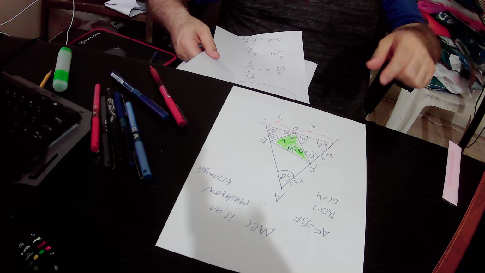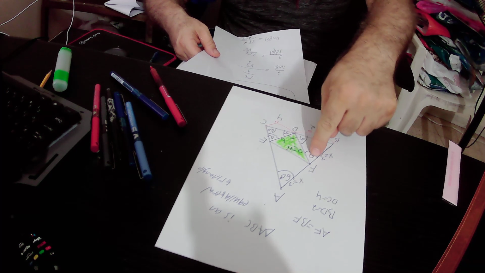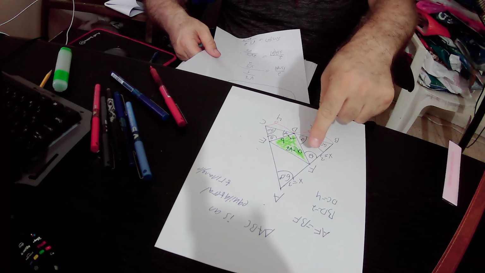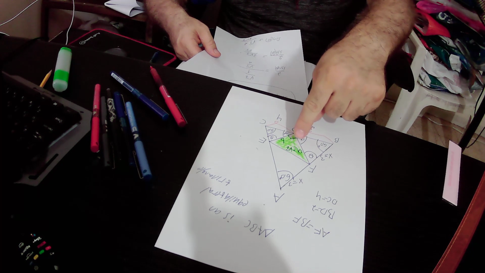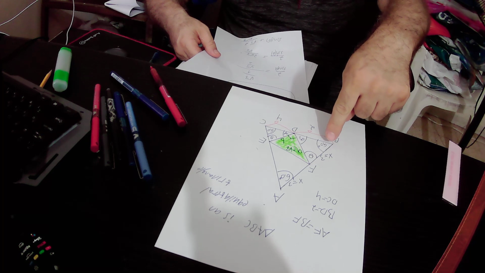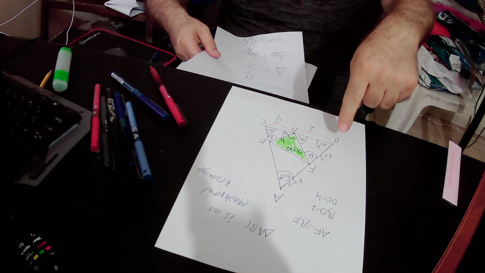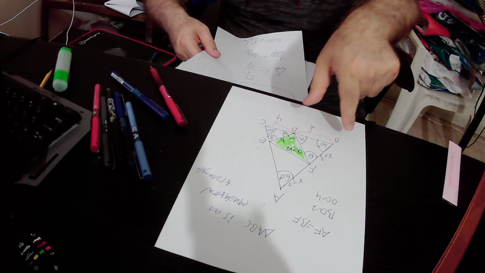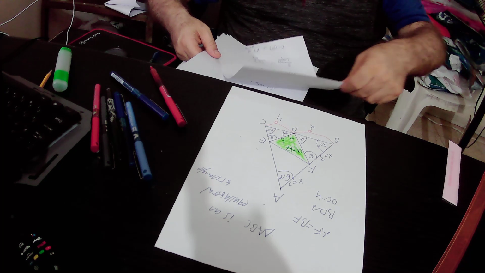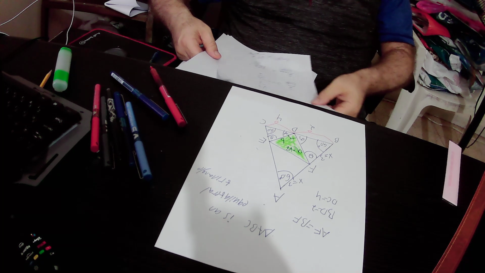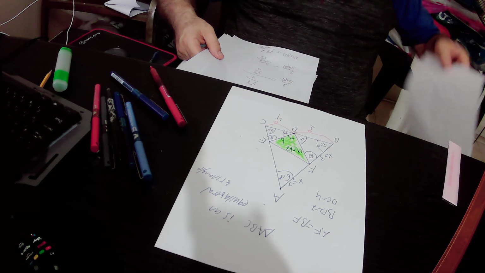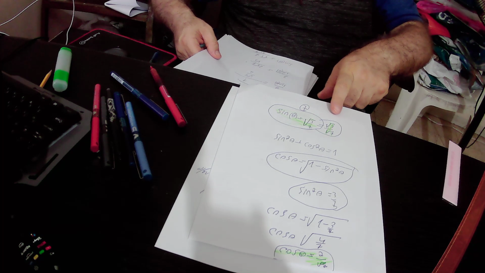We can say that BD over sine theta equals FD over sine 60. We know the value of FD, it equals A, which equals root 7. We know the value of sine 60, and we know the value of BD, and the only missing variable is sine theta. So we found out that the value of sine theta is actually root 3 over root 7.